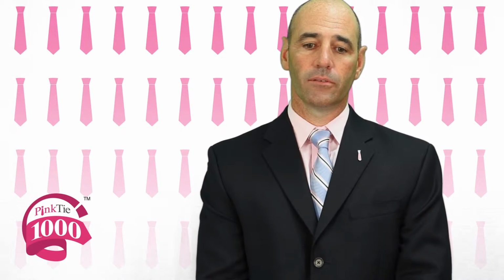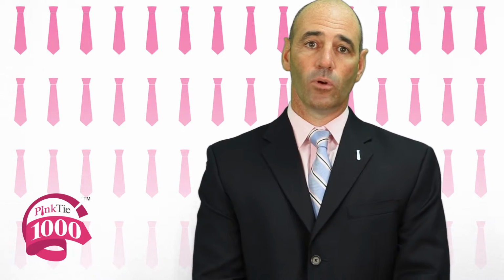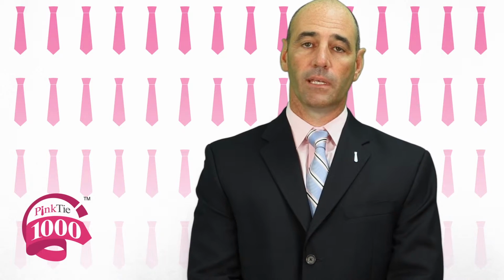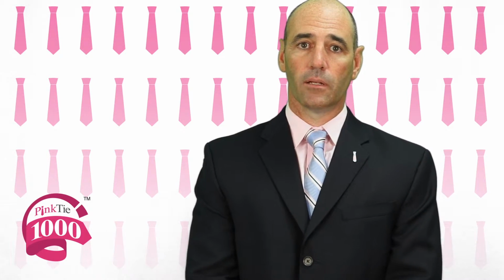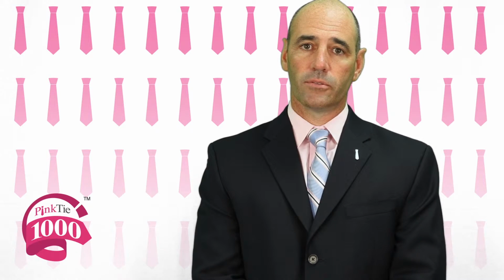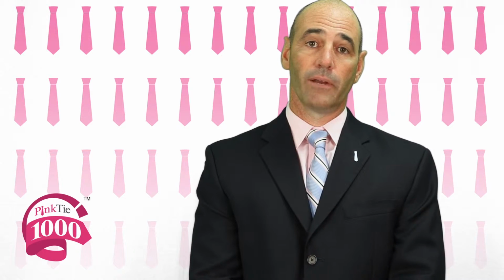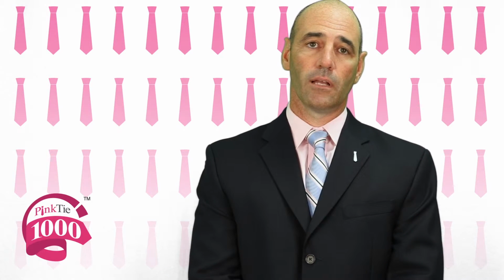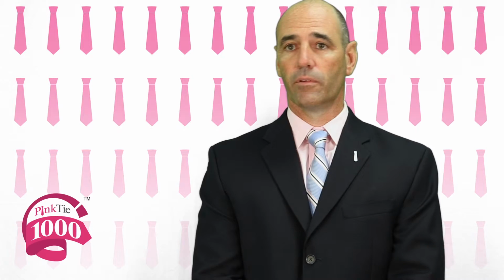And what came about with the Pink Truck is we fabricated one of our heating oil trucks in all pink with some pink ribbons. We have it decaled with the Pink Tie logo on there as well. And the feedback we've gotten from that has been phenomenal. It's something that resonates with people, and we feel we've gotten a lot of brand recognition as a result, and it shows that we're getting a lot of support from the local community because we're giving back.